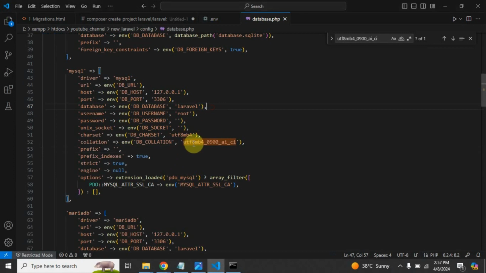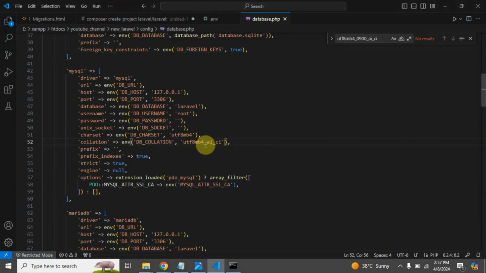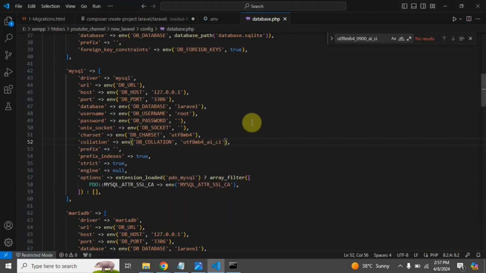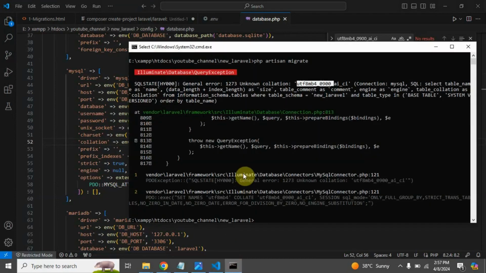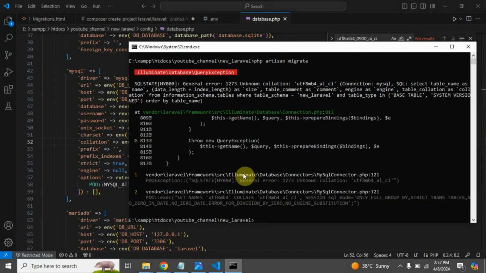See, it is showing here. Remove this to match the collation of our MySQL server. If you face this issue, then you have to change this, otherwise let's go. Now I have edited it, removed the 0900 to only this one. Save this file, then again execute the command. Okay, let's see what is showing.